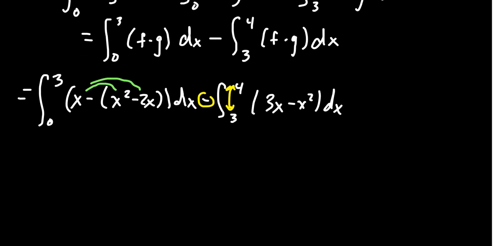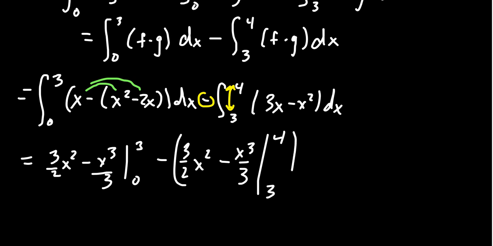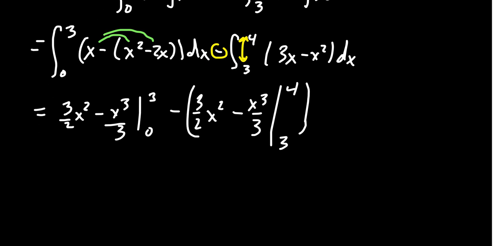So we want to integrate the function 3x minus x squared. The antiderivative would then give us 3 halves x squared minus x cubed over 3. Plug in the boundaries 0 to 3. I'm going to leave the minus sign the way it was. We're going to get the exact same antiderivative, 3 halves x squared minus x cubed over 3. And as anti-differentiation is one of the hardest parts about calculating integrals, it's nice that we don't have to calculate the antiderivative twice. Be aware that this thing is going to be subtracted right here, like so.